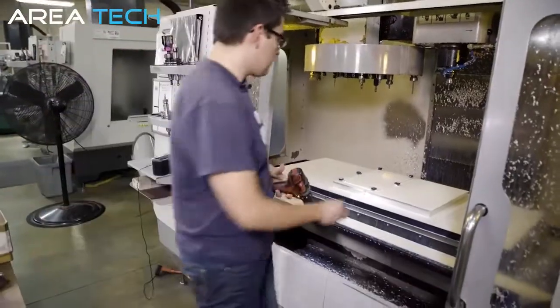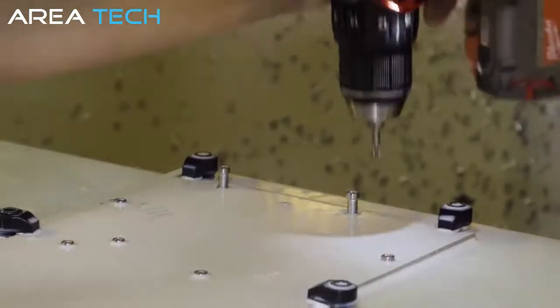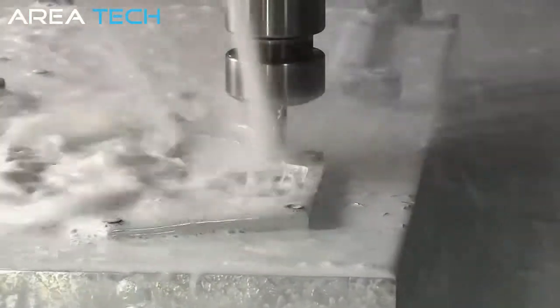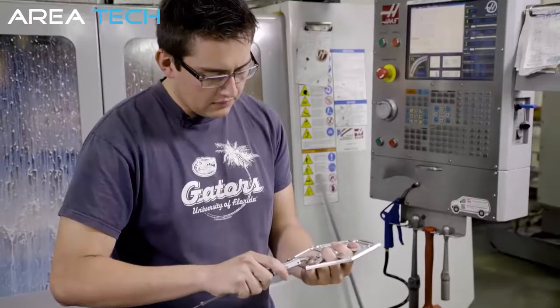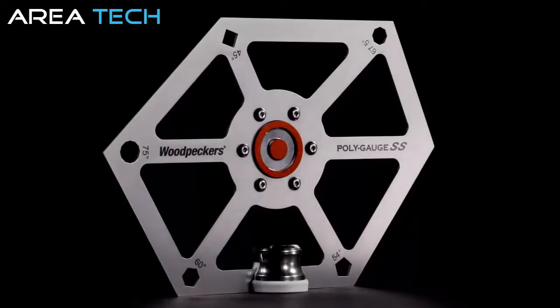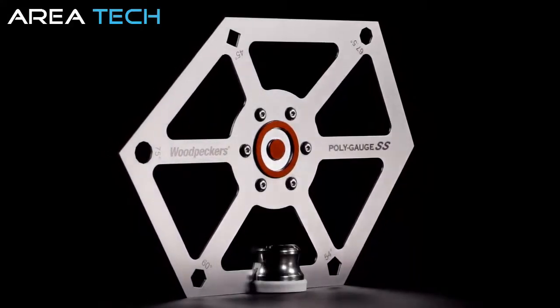We set out to make a more modern and functional poly gauge that's made right here in our shop. Originally, I designed the poly gauge to be made out of aluminum. But once I machined it, had the part in my hand, I decided it didn't have the modern feel that we were looking for. So from there, we decided to go towards the stainless steel because it gave a modern look and a more accurate edge.